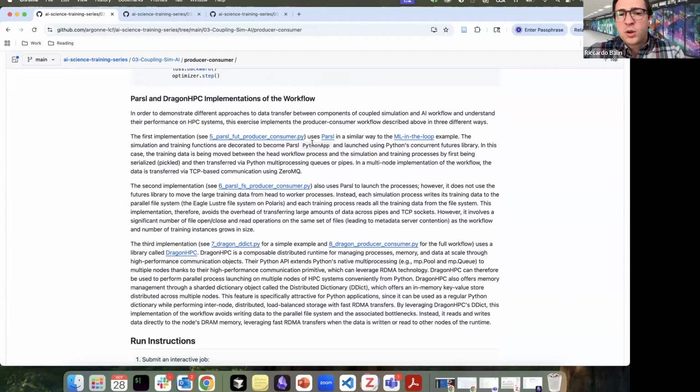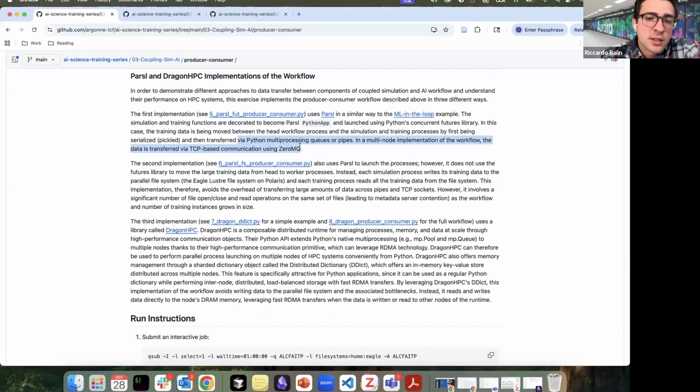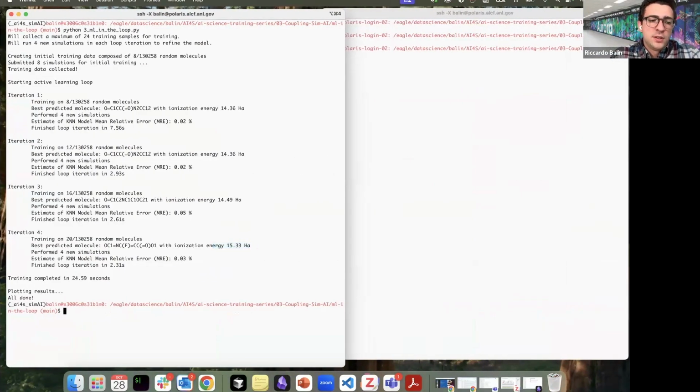I won't go through this implementation because it's really following what we saw earlier, where we create Python apps of the simulation and trainer, launch them, create a list of futures, and then grab the results later. But we'll execute it and try to get a sense for how long it takes to do that computation. So let's go do that now.